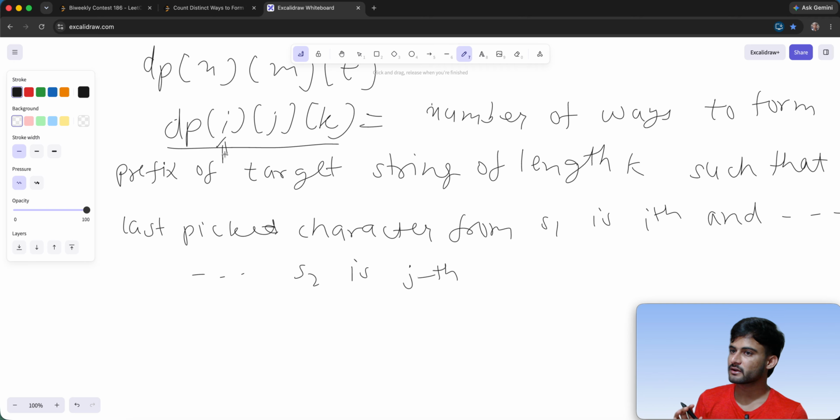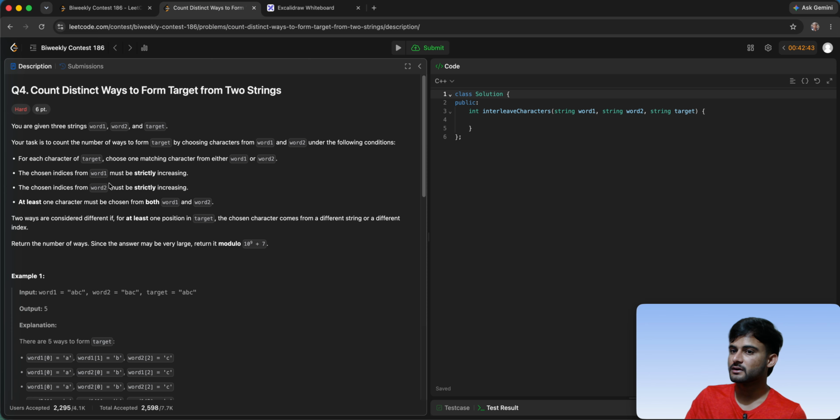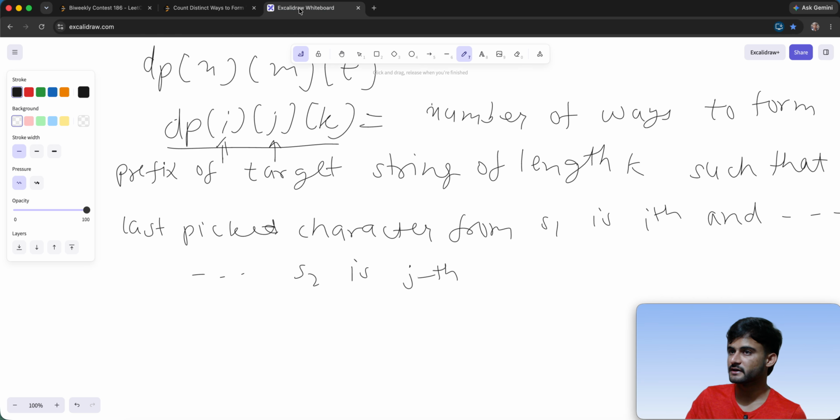That is, now you can only pick indices which are greater than i. Similarly, if you know the last picked index from s2, then the subsequent indices you can pick from s2 are j plus 1, j plus 2, up to the length of s2. Because you need to maintain this order such that the indices picked from s1 must be strictly increasing, and the indices picked from word 2 must also be strictly increasing.